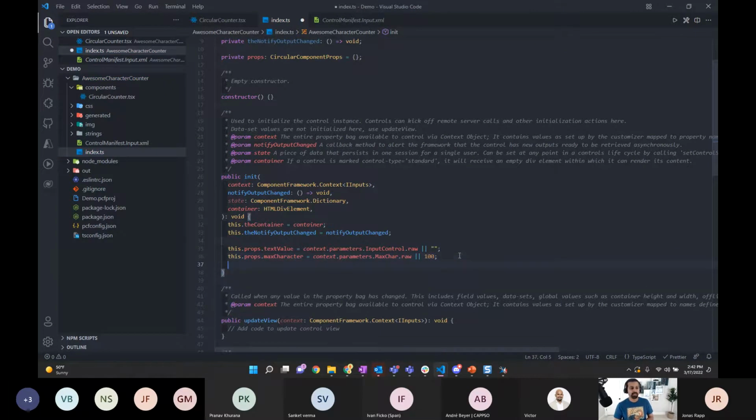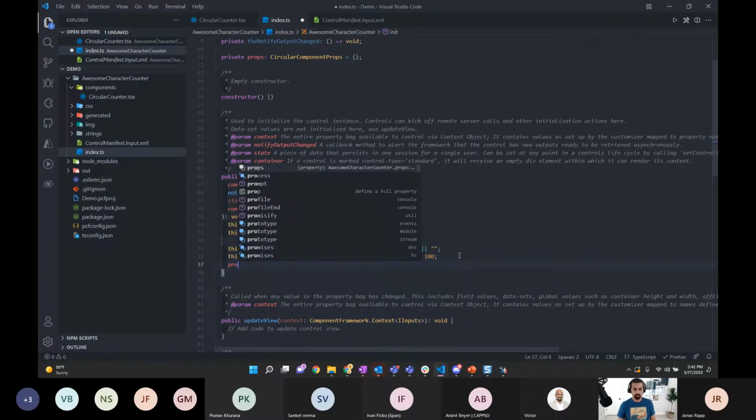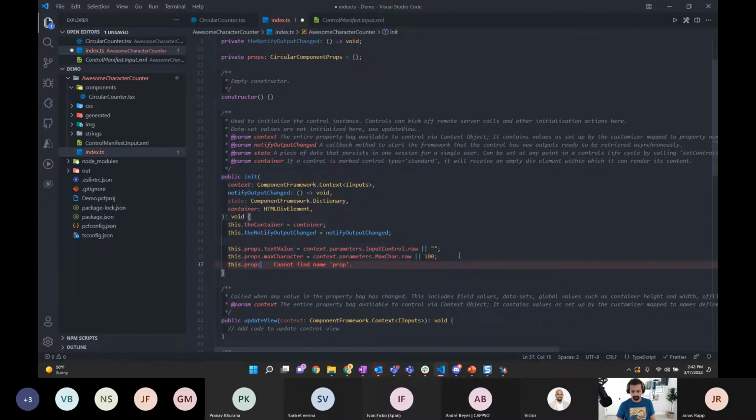Okay. The next thing is we want to calculate the current character count. That's also a prop on the properties, current character. How do we calculate the current length? We can copy this input control raw, and say raw dot length.